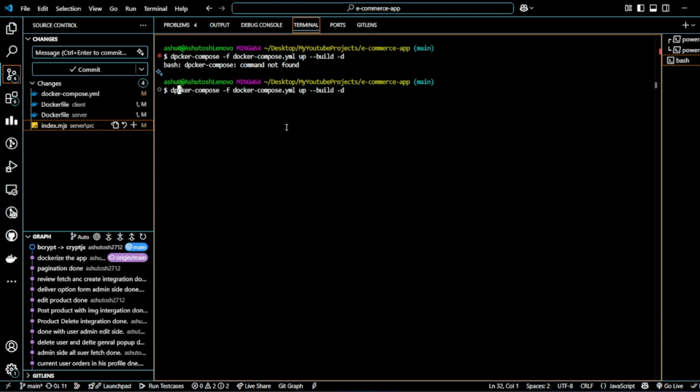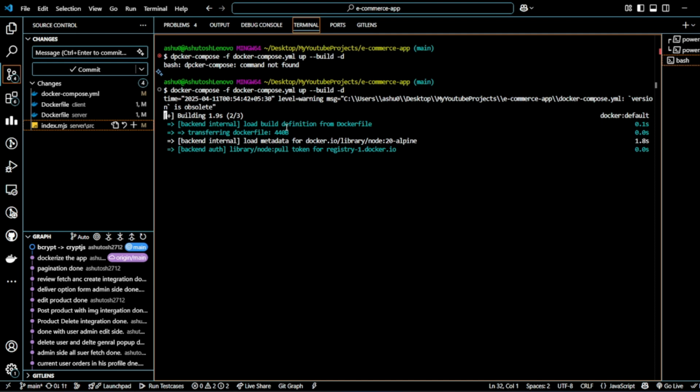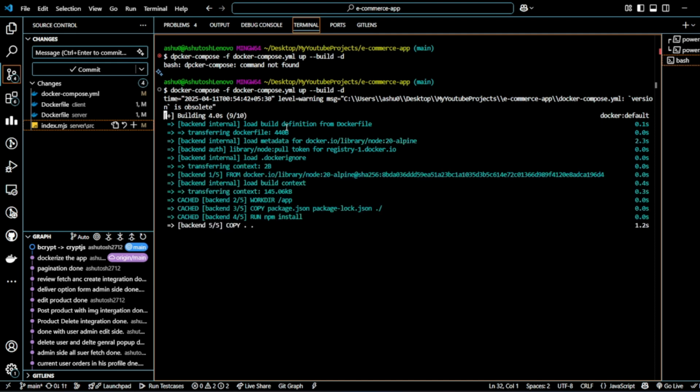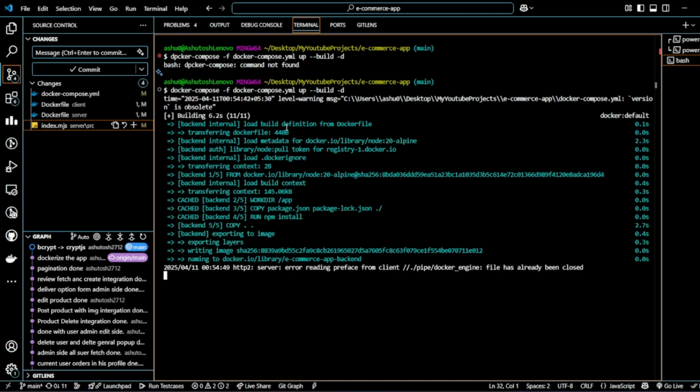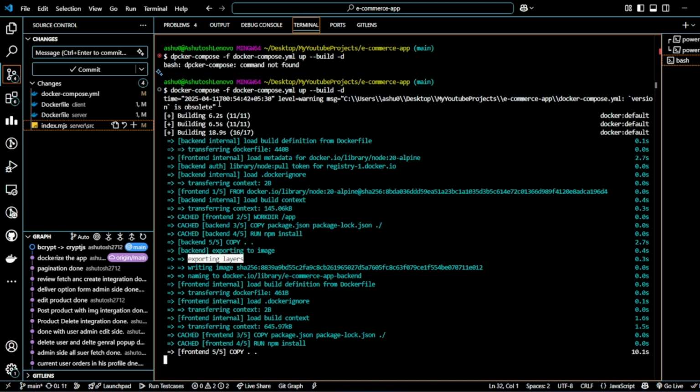Let it build. We already have this image, that's why it's taking so fast. See how this is running. It follows a layering approach. See, export layer, this layer finished. Once it's finished, it will export.